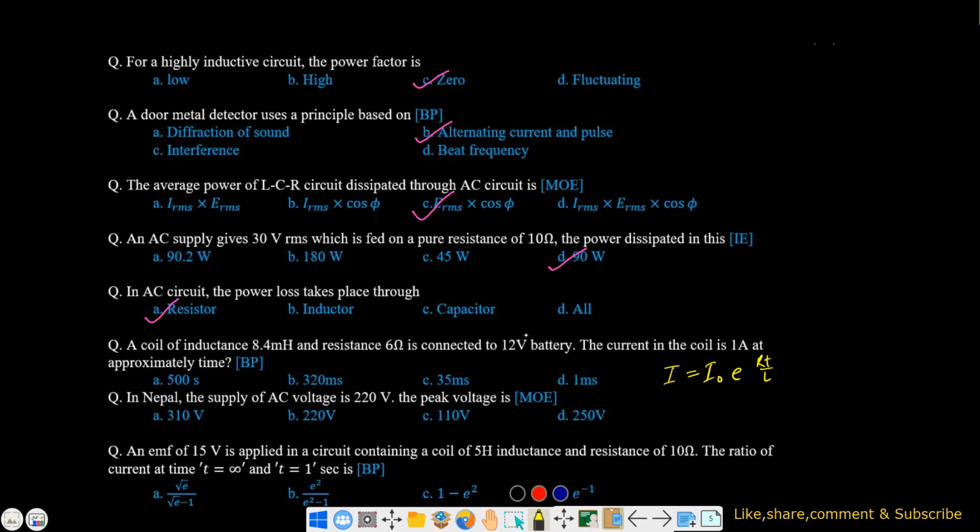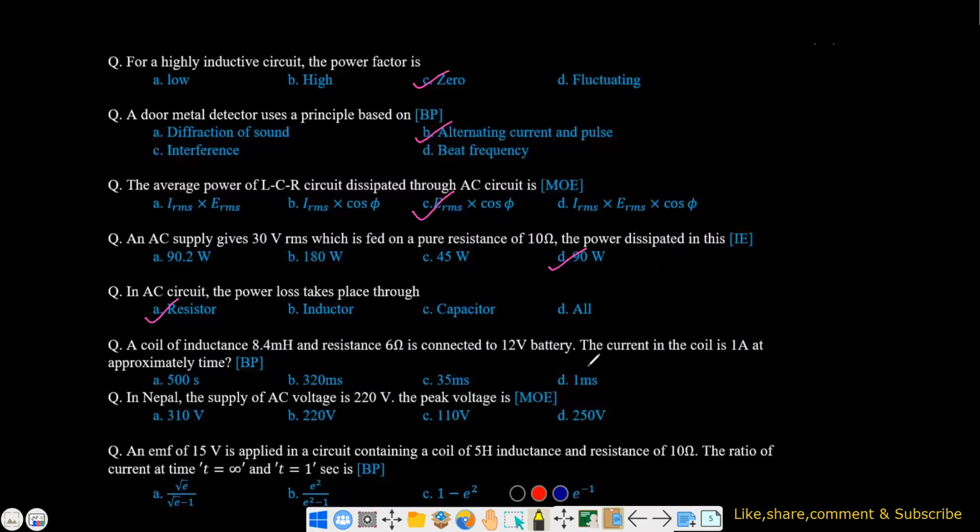Battery जोडेको छ भने it's getting charging. Okay, so यो हामीलाई थाहा हुने भयो. So I by I naught, I by I naught. You I को value 1 राख्ने है, because we have to get this to be 1. So 1 by I naught को value हामी निकाल्न सक्छौं 2, e को power minus Rt by L, हामीलाई time निकाल्नु छ है, divided by all these parameters given to us. If you just do a simple calculation by putting all these values in a calculator, I believe the value would come in the order of 1 millisecond.